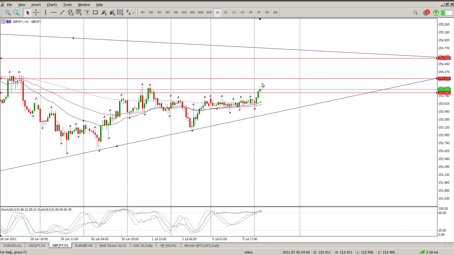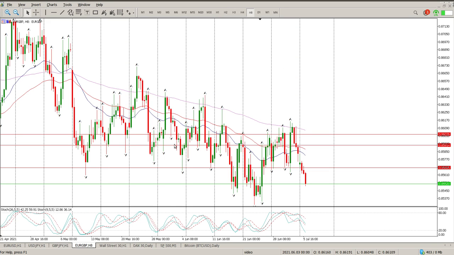You need a break and hold above that, and then it's going to open up moves to 154.135, and then up to 154.558. When we get to that level, I'd expect it to drop again. If you look at the oscillators, it is indicating that we should be looking for an opportunity down. Anyway, the bigger picture is we are sideways the last 3 days, so I'm going to want to see a proper break and a retest to the upside or downside before jumping in on that. So that is clearly sit on hands.